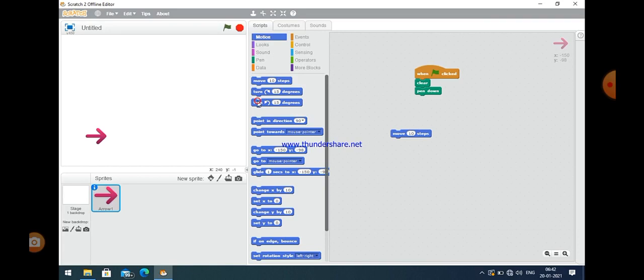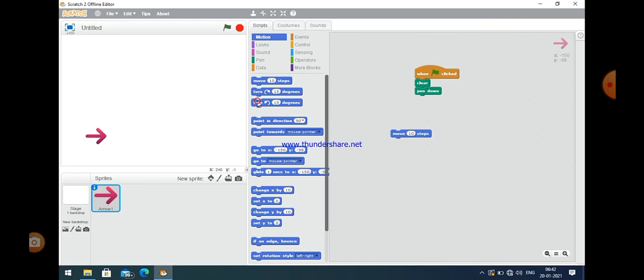An equilateral triangle contains 60 degree angles. So I just pick anti-clockwise turn. There are two types of turn, clockwise and anti-clockwise. It is up to you, whichever you select, with both options, turn anti-clockwise or turn clockwise, you can make a triangle.